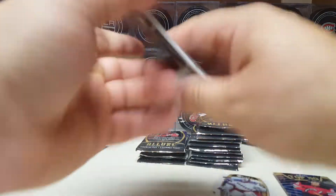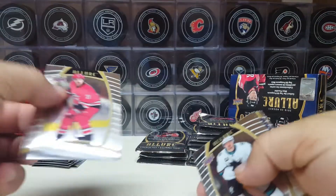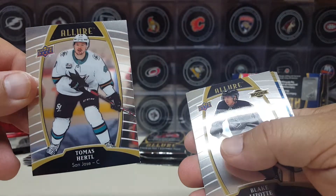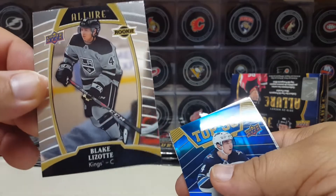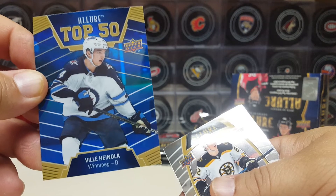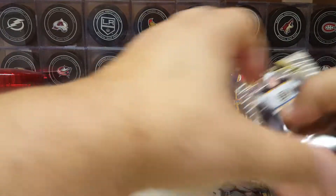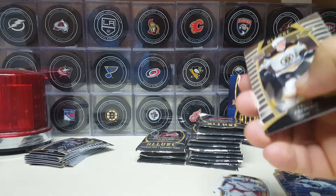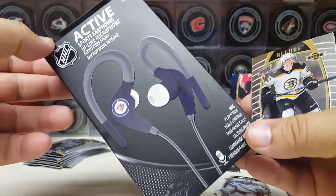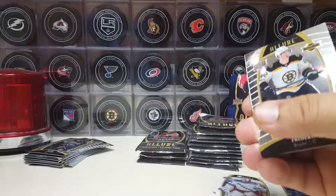Kale Fiori, Fleury, and Philippe Sediv. I'm hoping I can get as close as I can to finishing the set. I may have to get another one of these boxes. Sebastian Ajo, Tomas Hertel, Blake Lazat the rookie. We got another top 50 blue one — Philippe Hanola from the Jets. You know what's funny about this? When you buy this box, it comes with a set of headphones. They give you a random set — I got the Minnesota and Winnipeg Jets ones. Some weird headphones, huh? That's pretty wild.